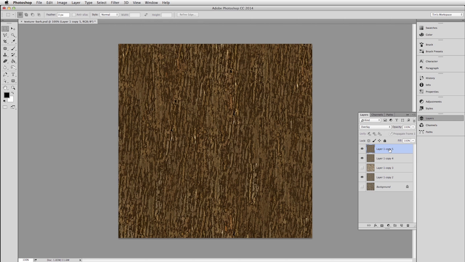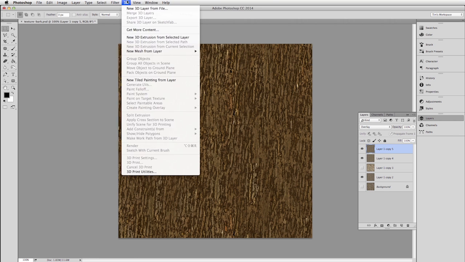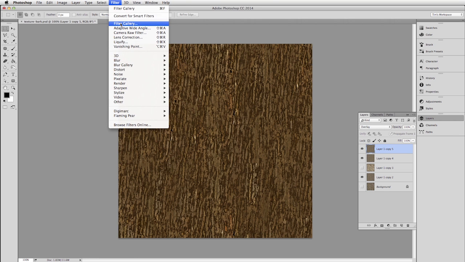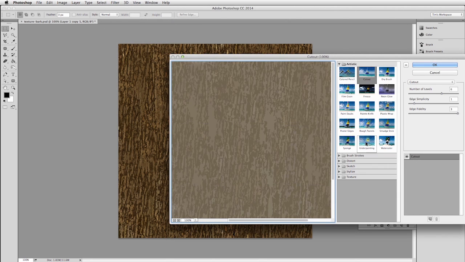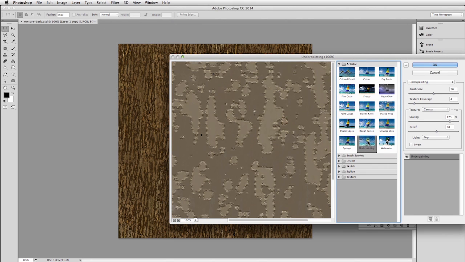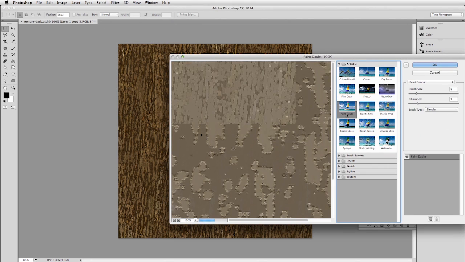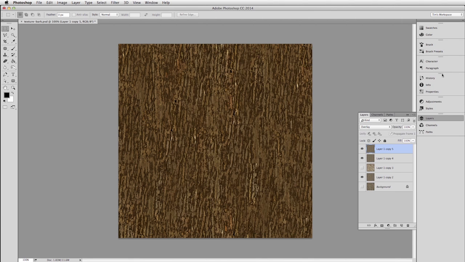Repeat that overlay effect, basically in effect double it. And that looks like it was painted. If we really wanted to, we could go something like, well, that's not what I wanted to do. I forgot to make a duplicate layer. Well, you know what? That's good enough right there.